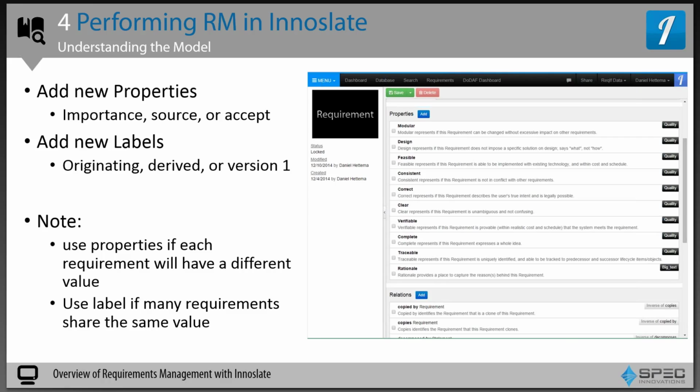A note with the schema extension is that if each requirement is going to have a different value, we recommend the use of a property because it is tied one-to-one. But if you're going to have many requirements that have the same value, probably a label is more what you're looking for because you can focus more on the grouping side.